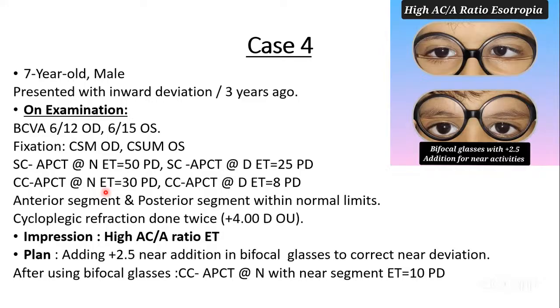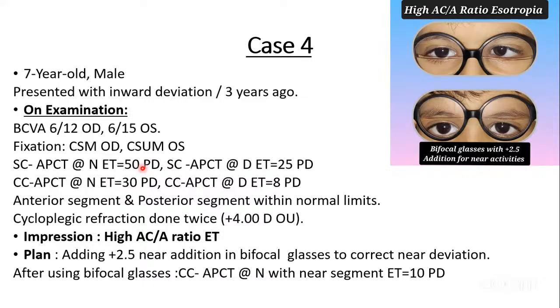But if the patient is having large esotropia at near and at distance, what could be done? Surgery. Yes, basically. In such a patient, for example, this patient with glasses is having esotropia 50 at near and 30 at distance. In such a patient, I will go for surgery because even with bifocal glasses, he will still have large esotropia at near and at distance, more than 10 prism diopters.